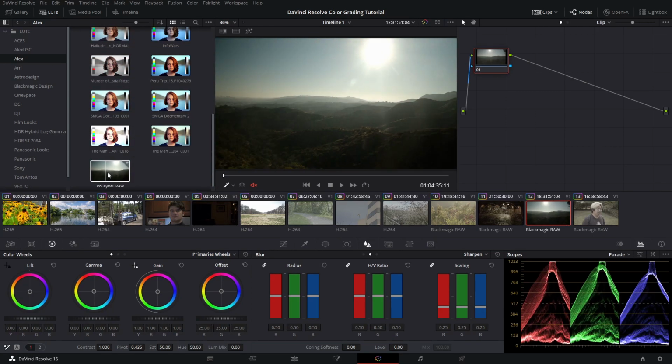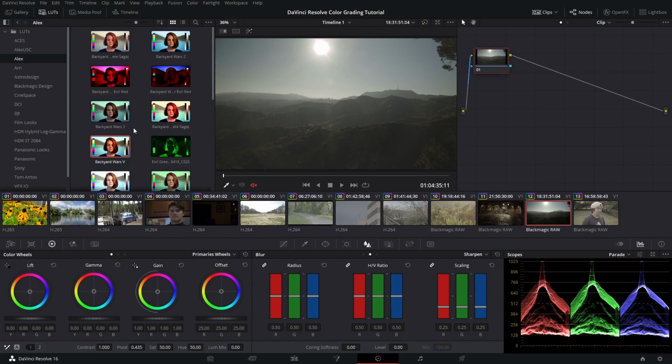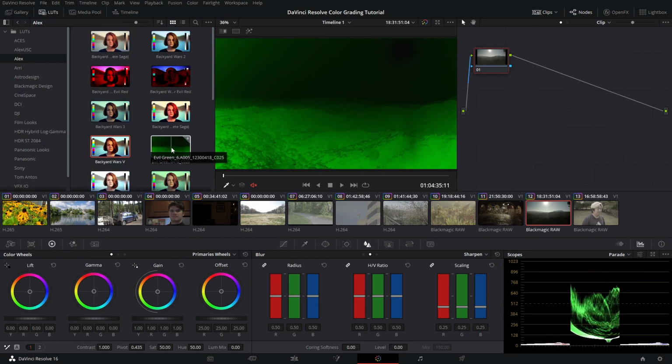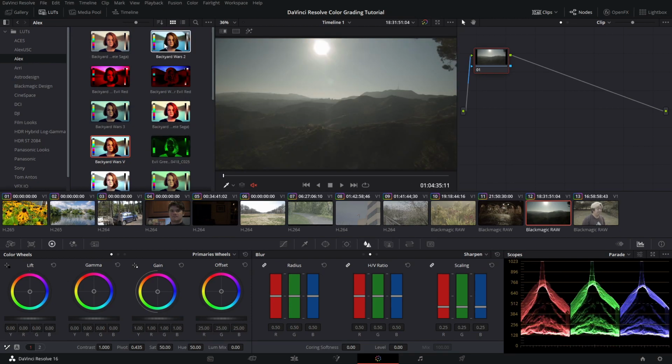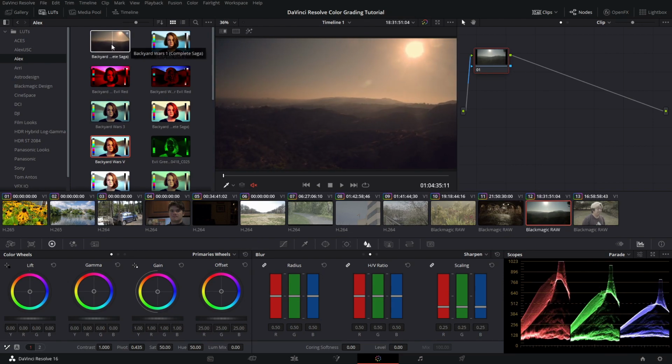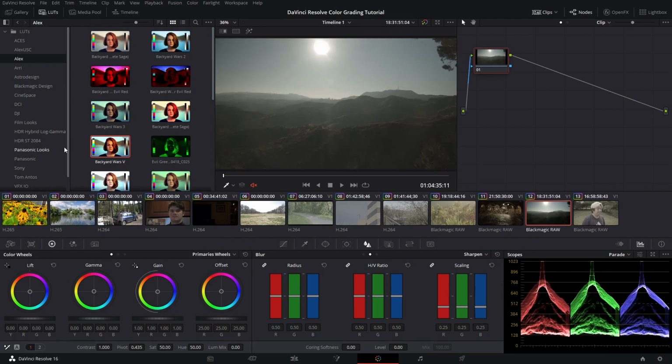And it also depends on what camera you use. If you switch cameras later on and use a LUT that you used for your older camera, oh wow, yeah, this is supposed to be for a Matrix-like thing. Then it will not work. It might look cool, but it won't look the same.